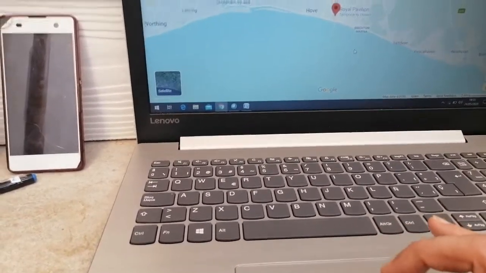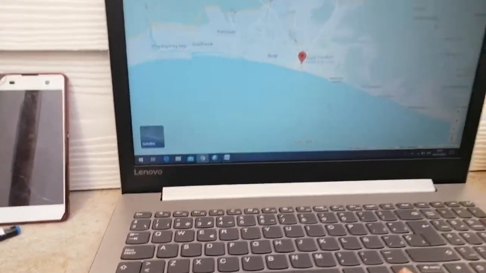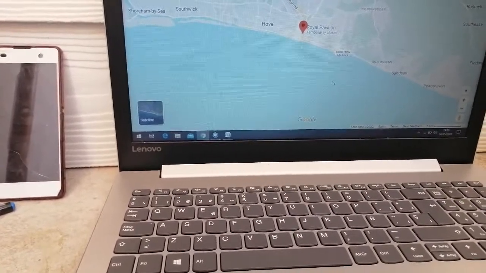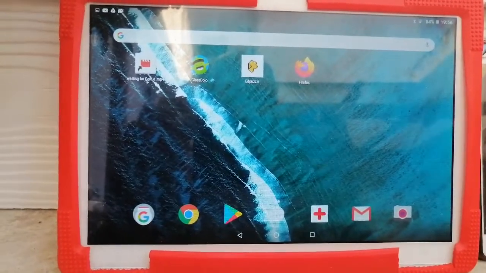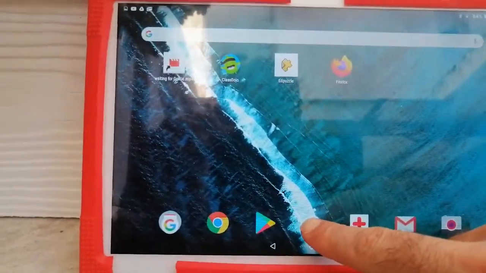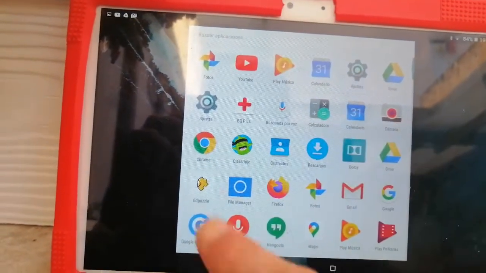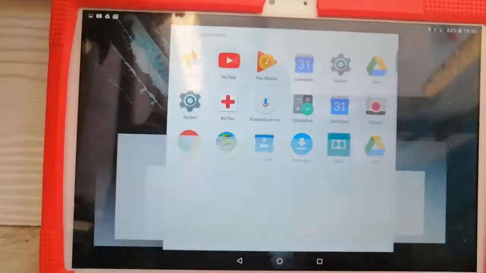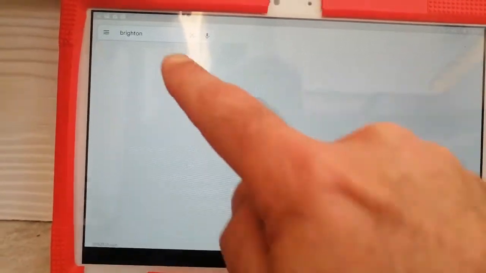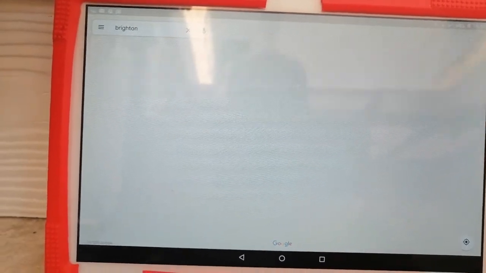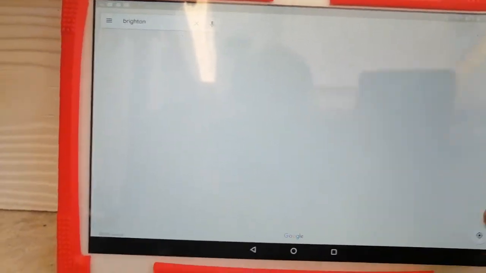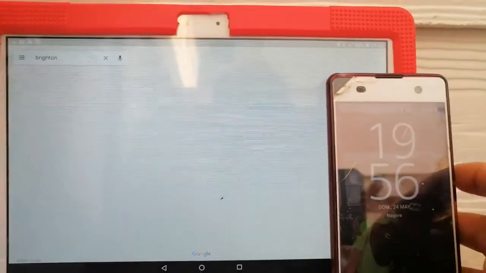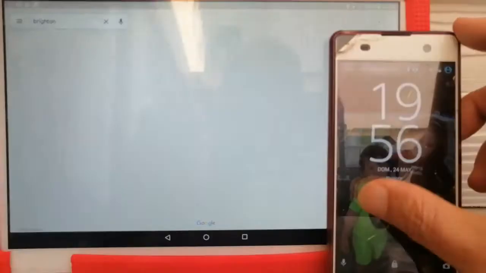All right, so when we get here, I'm going to show you how to do the same thing on a tablet and on a cell phone. Now on a tablet, you have to go to the menu, and in the menu you have to find the icon for Maps, which is right there. And apart from that, that's going to be the only difference. You write Brighton there, and it will show you, okay? And the connection is not that good out here.